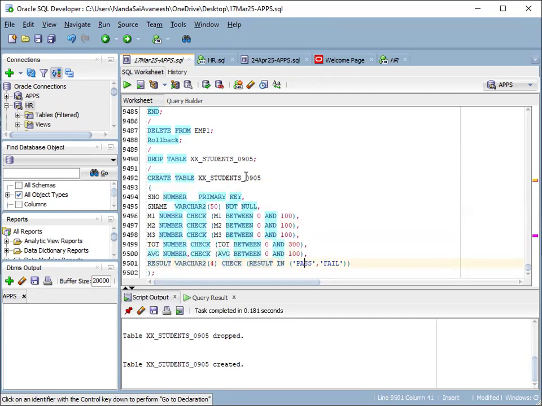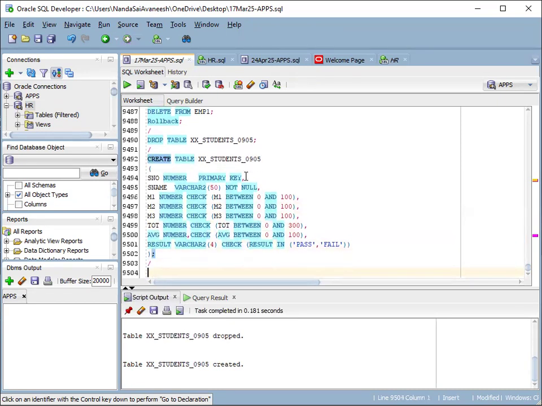Now the table got created. After table creation, I am trying to create a trigger on this. In the trigger, I want to calculate the average and total, and also update these in the columns.